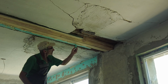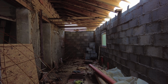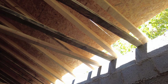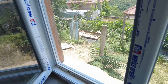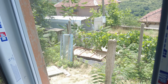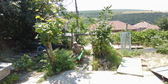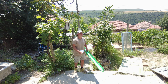Later on, Stefan returns to his work inside the house, and the roof is progressing so well that it's getting darker and darker inside the extension. We see another delivery van pull up outside, and the job continues by virtue of the fact that the supplies just keep on coming. So here they are, they keep on coming.